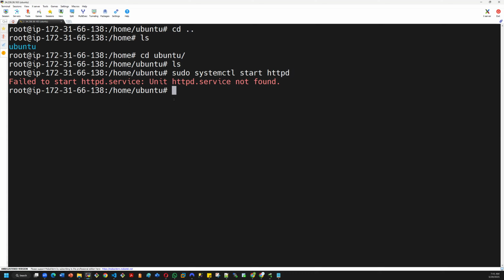Okay, so let me go back, because it's not in the same directory. Let's say sudo su again. Okay, let me paste that again. Nope, that's not the one.